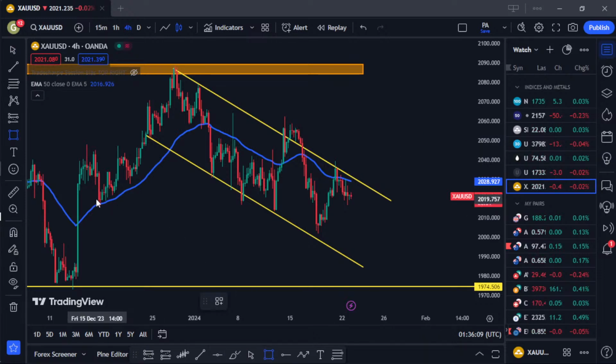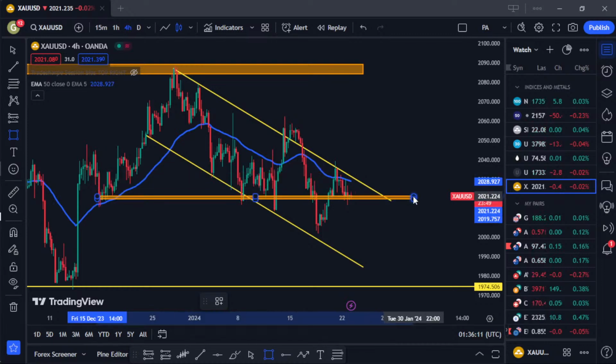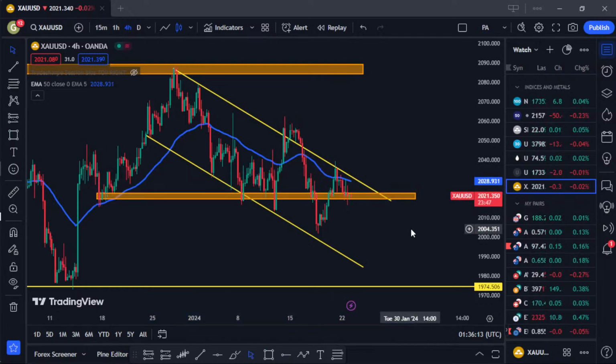So from here now, I'm going to consider this area here good, and you can see that the market right now is at a previous support level. You can see it break below it, came back upward again. So the market is at a previous support level. So what you are looking at for this market is that it should trade up to the 50 moving average. You can see it here. The 50 moving average is currently the blue line, a separate line on this chart right now.